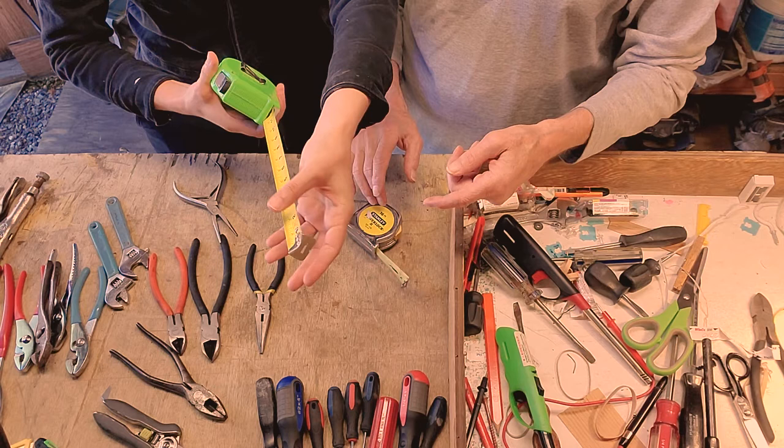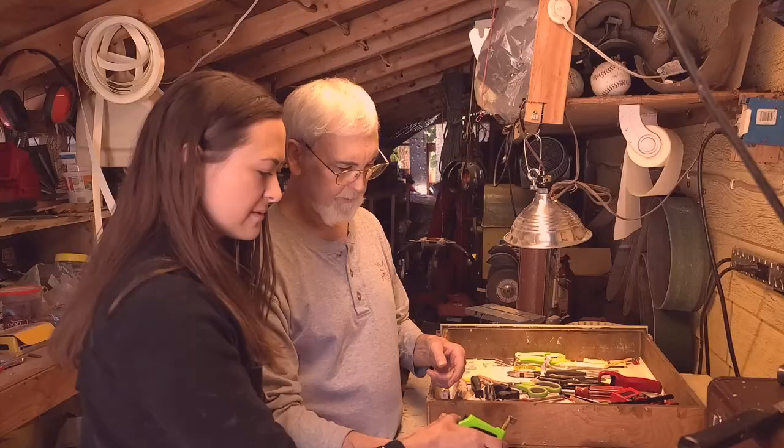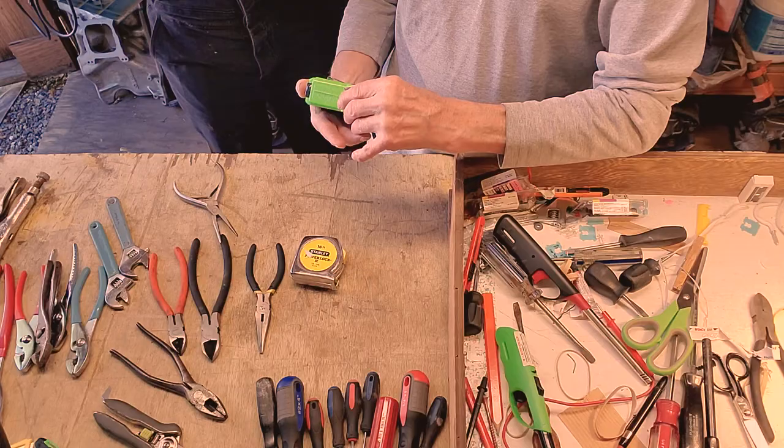What is that one on the bottom? Oh, that one releases it. This one locks it. Or not. Yeah, this one's terrible. That's a piece of shit. Harbor Freight. So just like everything else, buy a good one.